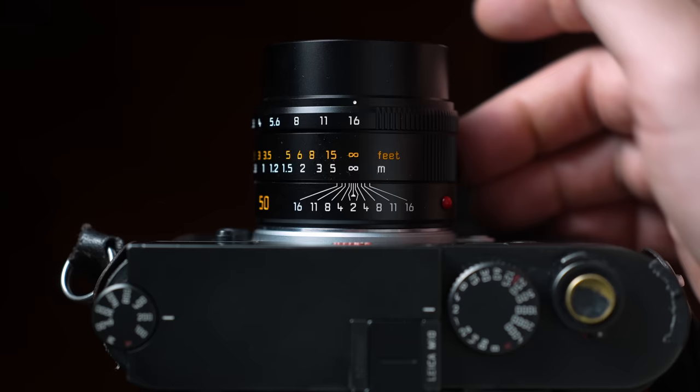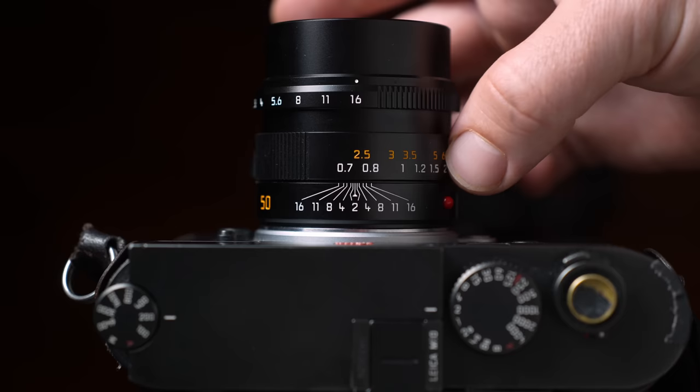The focus throw is perfect. This is a brand new lens, so it has that brand new Leica tightness to it. As you use it, it's going to loosen up and get smoother. The V5 Sumicron starts stiff too, but over the years you can focus it with your pinky. This lens has a focus tab, and it also has a floating lens group, which may make it feel closer to the V5 Sumilux spherical over time.